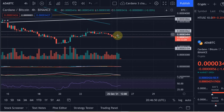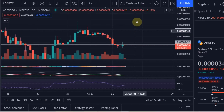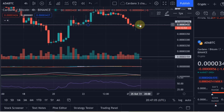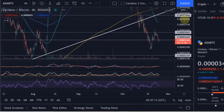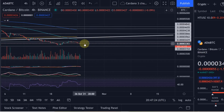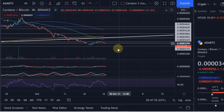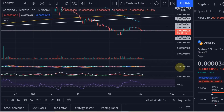On ADA/BTC, at least we seem to be finding some support at that support level I put on this chart. From this point of view it looks like we actually dropped below and we are retesting it as resistance and could drop further. But we can certainly see that the downtrend is slowing down. We could have found a bottom here, making a higher low. From there we could climb to the next level at around 3570, and hopefully approach the 20-day moving average on the ADA/BTC chart, from which we could then outperform Bitcoin. But at the moment it's just too weak — it needs more patience.